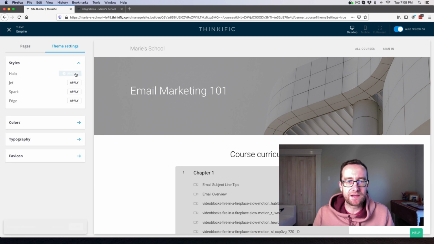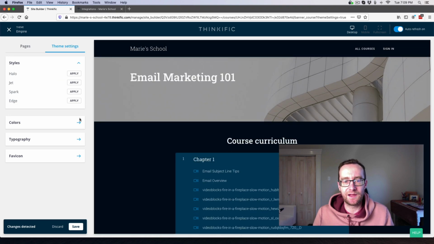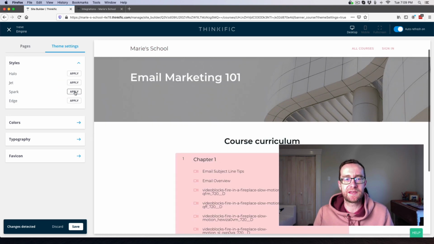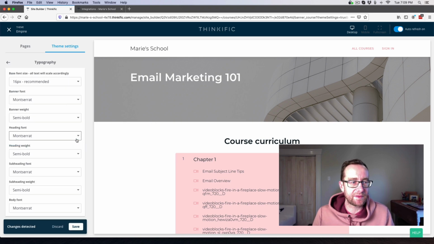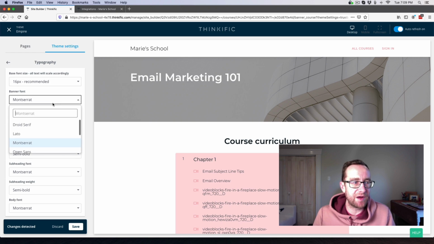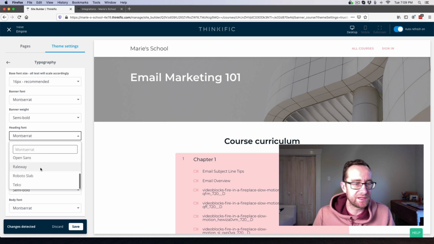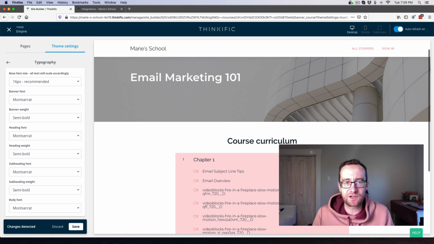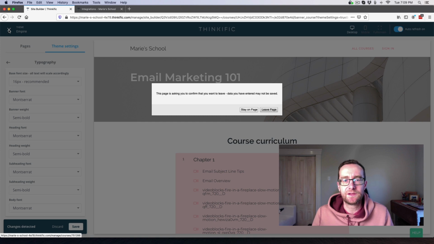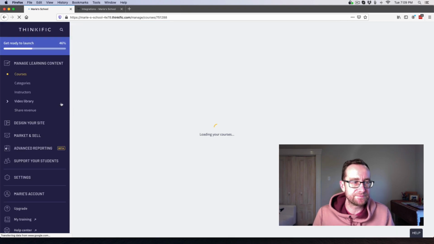There's also different styles that you can do. Let's see that. All right, so it just changes the look instantly for how it's going to look. And then you can also change things like the typography. So let's say I wanted to put this in Raleway. Then it will change the look of the text there, right? So that's pretty cool. Obviously, I could save that if I wanted to.